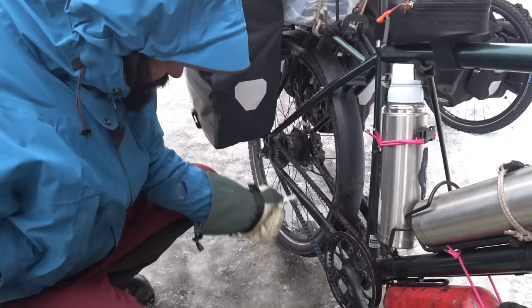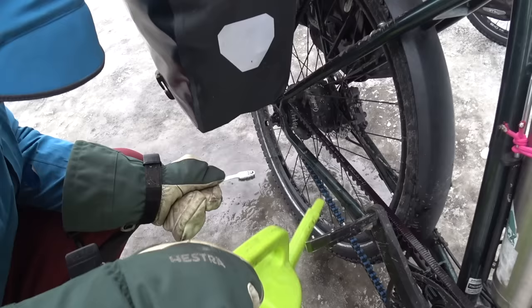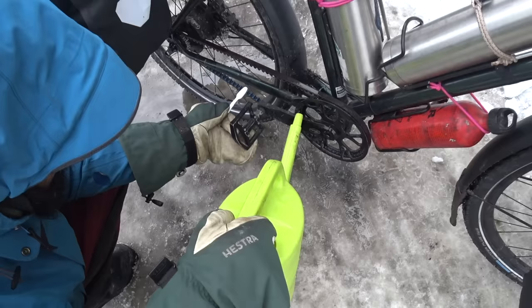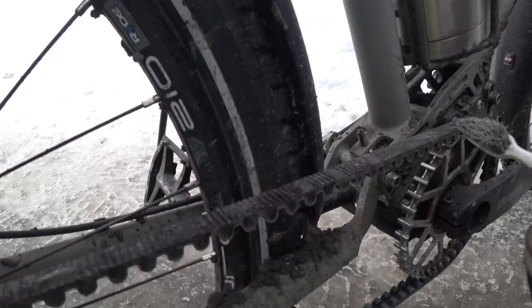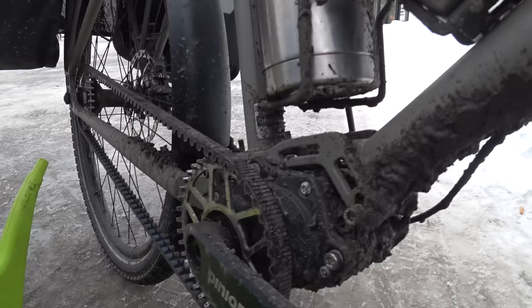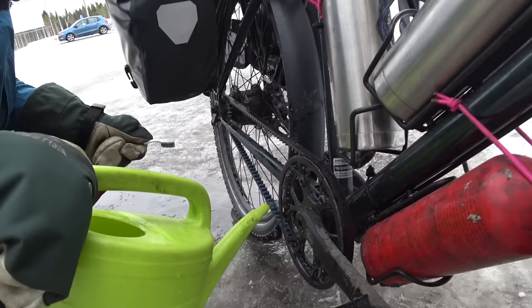Both systems are pretty low maintenance, especially combined with the belt drive. In this cold weather that's been really handy, because it's so cold we can't hold tools for long — our hands freeze. We have washed our belts twice, both times after wet roads with dirty water full of salt and sand made the belt squeak. We washed it with warm water and an old toothbrush and it was almost like new again. Washing a belt is so much easier than washing a chain since there's no oil involved.